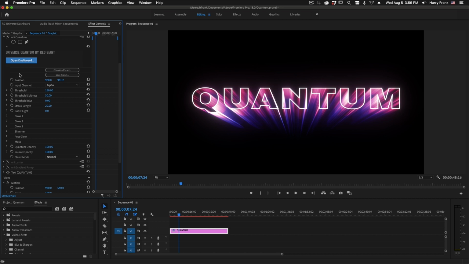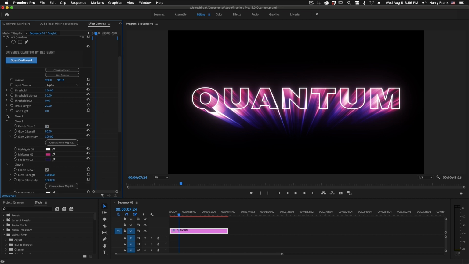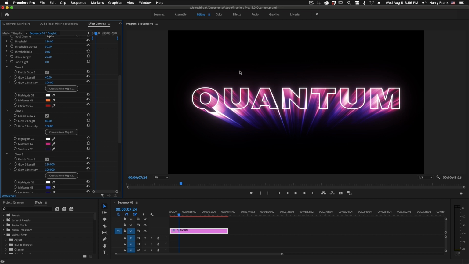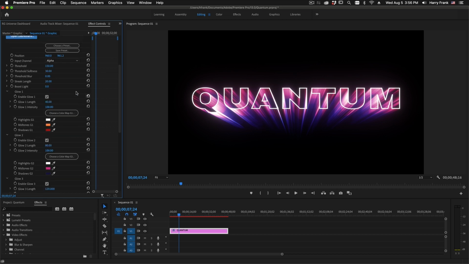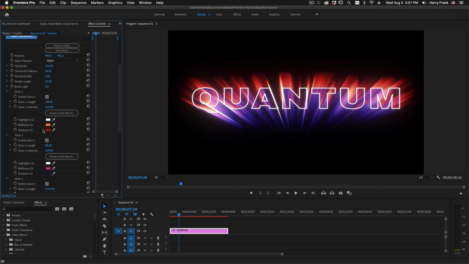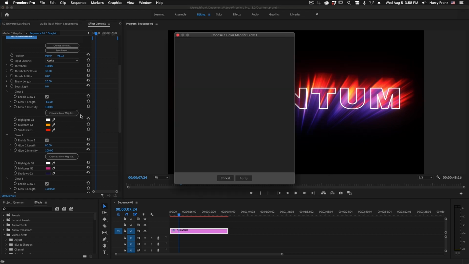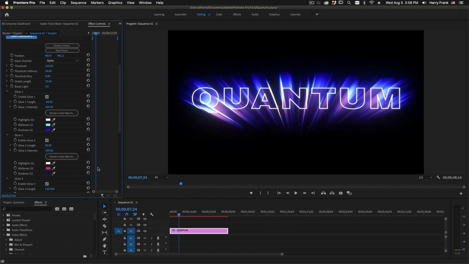These glow sections really get into the heart of what Quantum does. It has up to three different glow passes that you can turn on or off individually. Each of these glow passes are color mapped individually in terms of their highs, mids, and lows. So we take all these separate color maps and blend them together to make this rich light ray kind of look. You have individual lengths of each of these glows, as well as an individual intensity. There's nothing stopping you from having some of these be negative and some of them be positive. The color mapping you can edit on your own and define your own custom values, or you can click on this color map button and load a preset color map from the chooser.